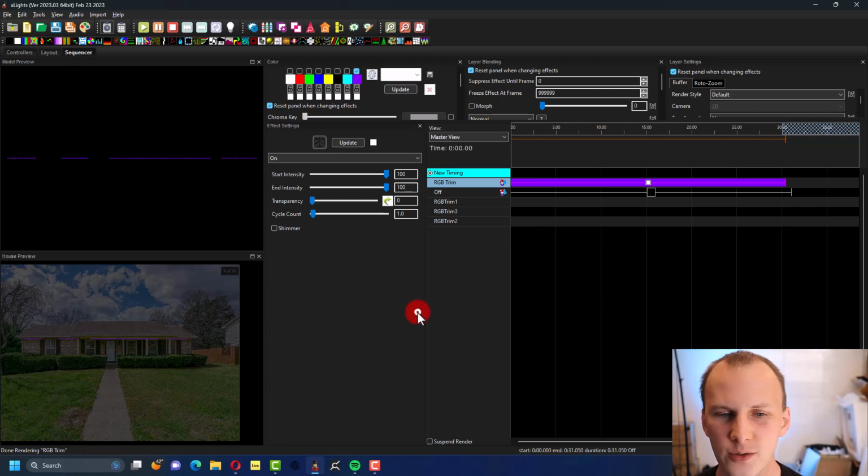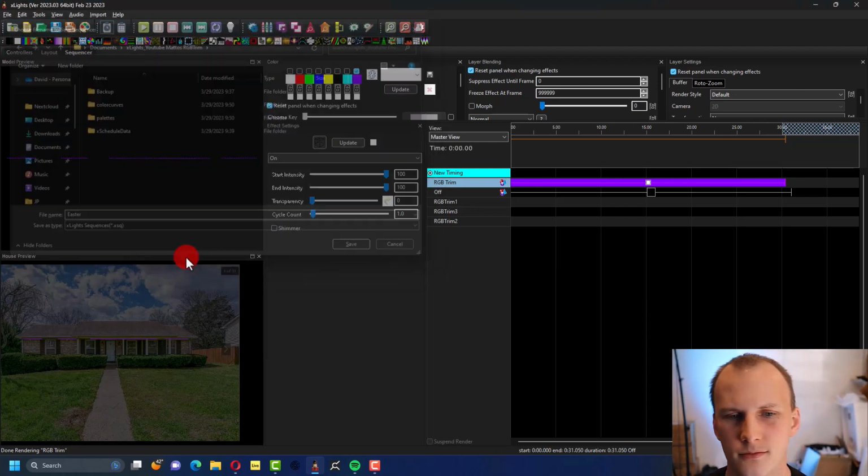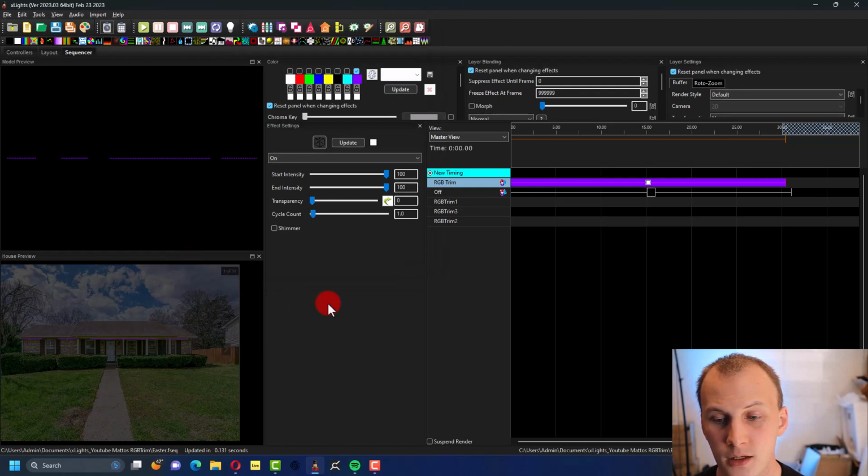And so now we'll go ahead and hit save, Control S on a PC, Apple S on a Mac, or File Save, and we'll call it Easter. Awesome. So now I want to go and create just a couple more sequences.